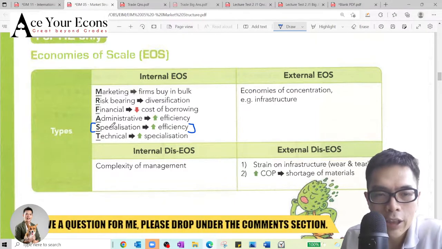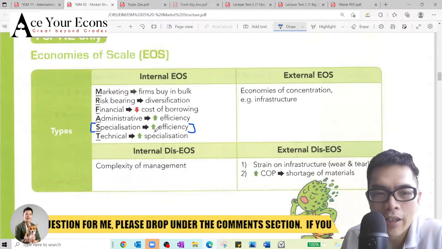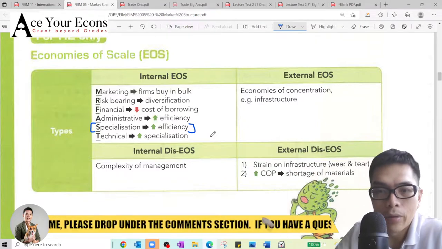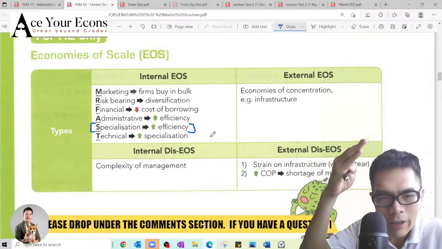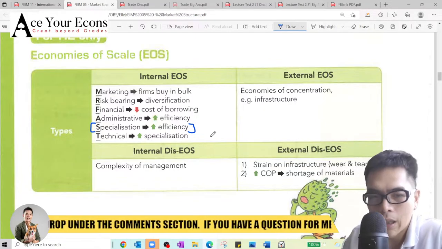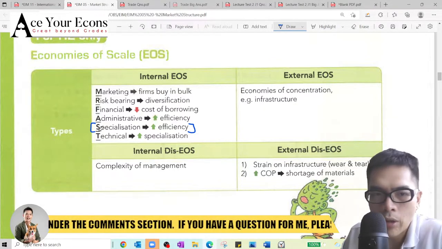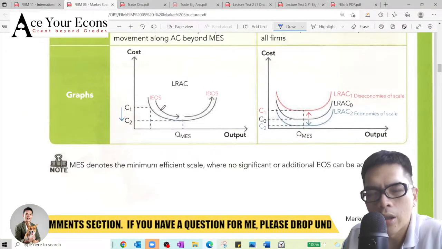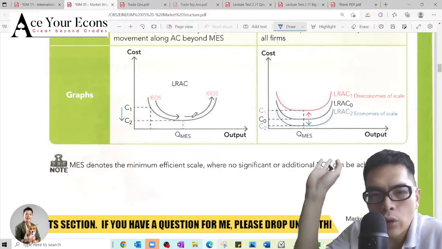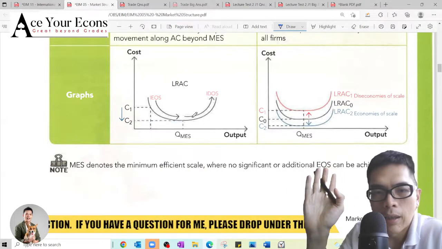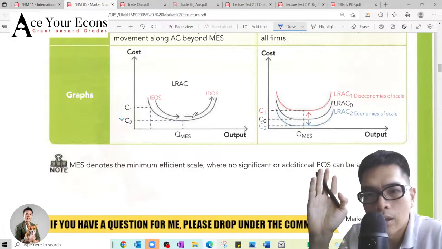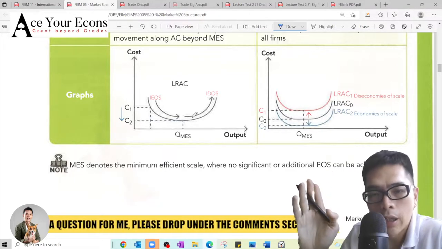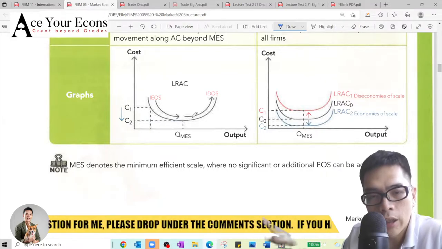You realize that specialization is used in our practice question earlier on, right? When countries specialize on the good that they have lower opportunity cost, then there'll be gains from trade. So we can potentially illustrate this from a cost perspective. When you specialize, you are able to reap your economies of scale. If you realize that you don't understand what Mr. Teo is saying, it means that you need to come for the Year 1 firms and decision classes. You really need to come. You cannot afford to bury this and sweep it under the carpet. I can assure you that's the surest way to die.